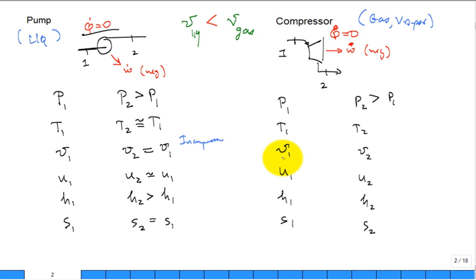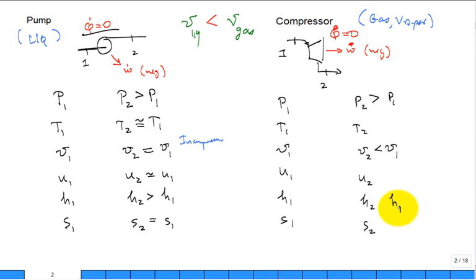What happens to the specific volume of a vapor when I put it through the compressor? Does it come out larger or smaller? You're compressing it. And so the specific volume on the outlet, is that correct or incorrect? It's correct. Yeah, good. Now let's skip internal energy and jump to enthalpy. What about the enthalpy on the exit compared to the inlet? Greater. True?